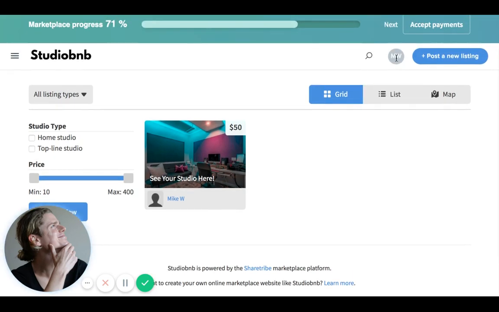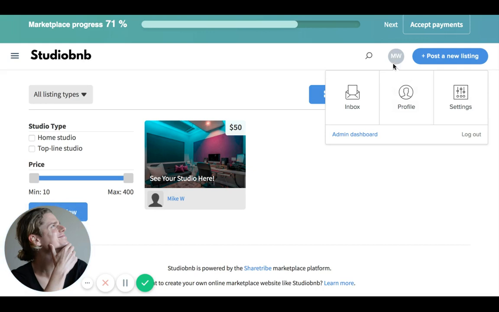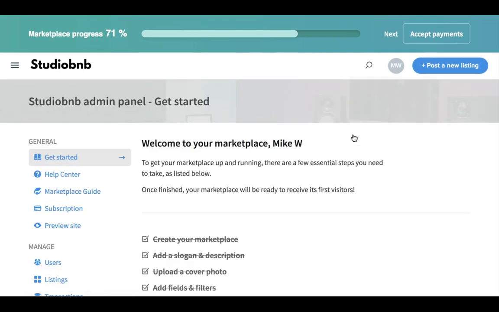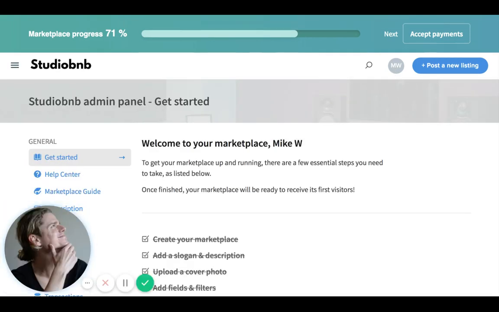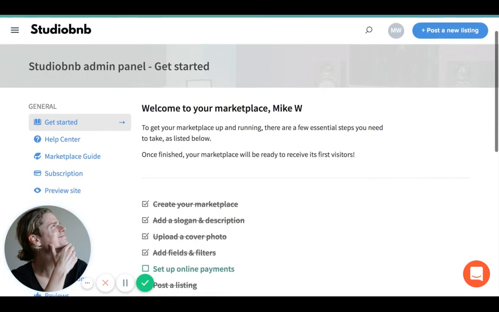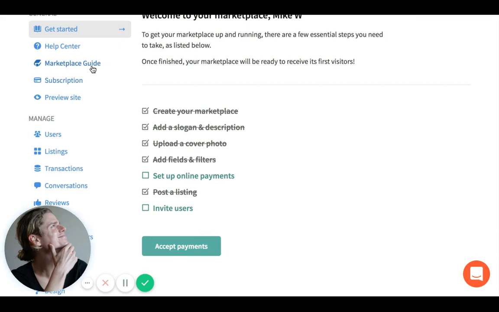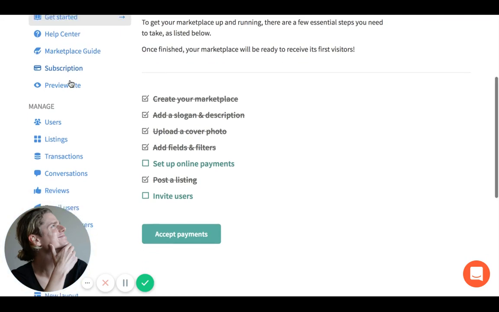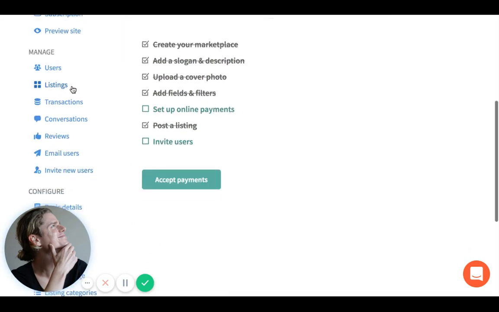So some other things, we'll go to the admin panel really quick just to run a check on if there are any other configurations that we would need to do in order to get some external testing and prep for a launch from this initial MVP. So if we did want to have this on a custom domain or our own domain, we would need to upgrade, so not on the free trial. We could just click on subscription here, and that would be through Sharetribe.